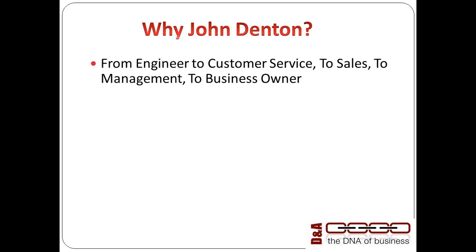When I got my indentures in the steelworks, I left very quickly and got into computers. That was something somebody told me to do, and that was probably the best advice I've ever been given. And I was in customer service.